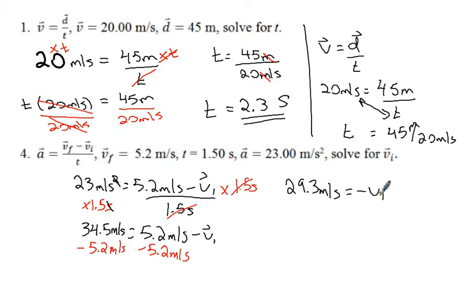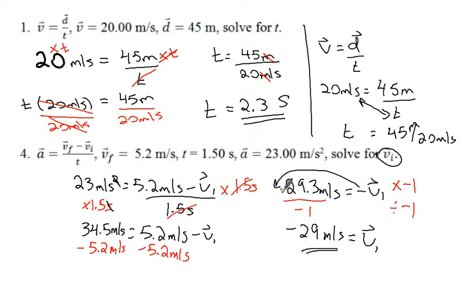That's actually important because you want to solve for what positive V_i is. You've got a negative, one more time with the opposite operations. What I'm going to do here is you can do it two ways. You can think of this as either multiplying by negative one, or if you're thinking opposite operations, divide by negative one. Either way you do it, whether you divide by negative one or multiply by negative one, you're essentially just going to switch the sign on whatever you had on both sides. And you're at 29 meters per second to two significant digits. So all I did was basically take the negative sign off this side, move it over there in that last step. And you can only do that in the last step. Don't do that earlier.